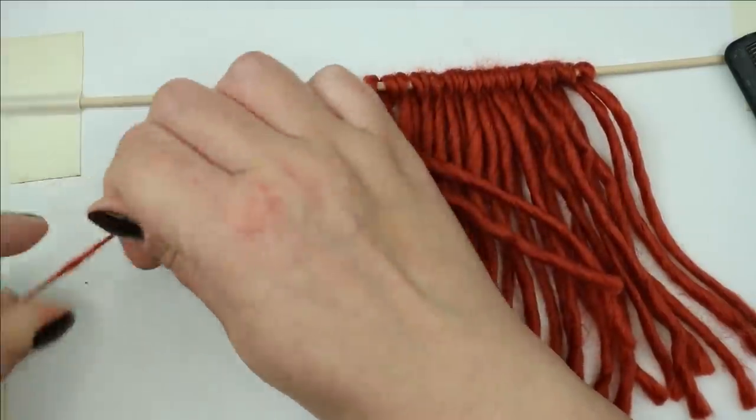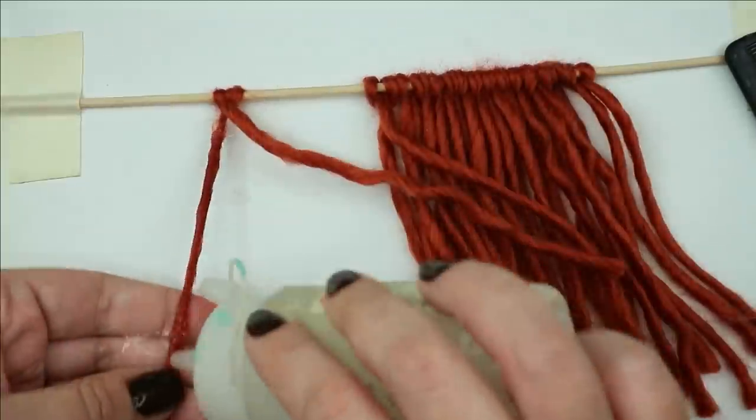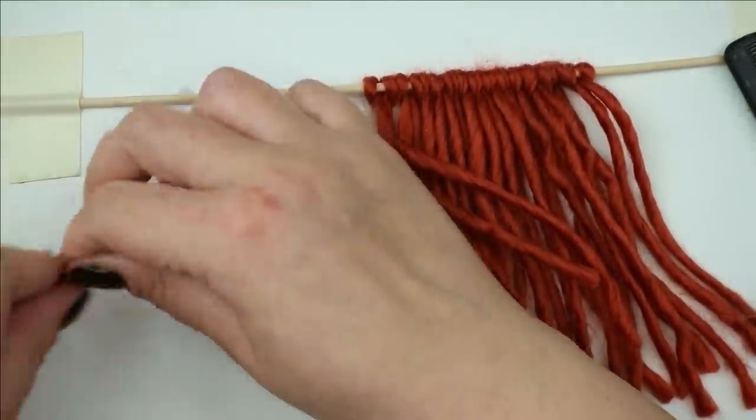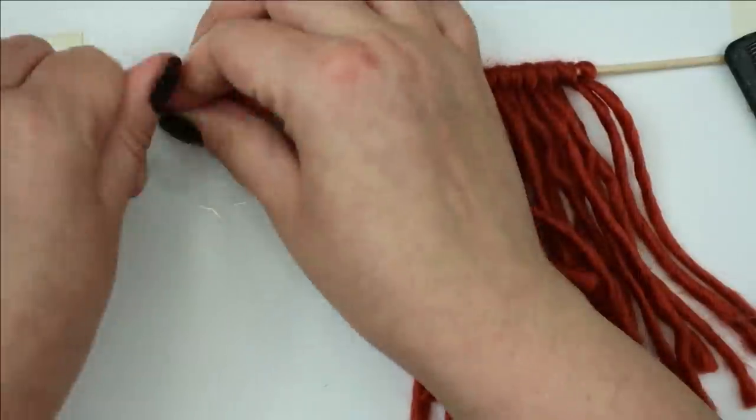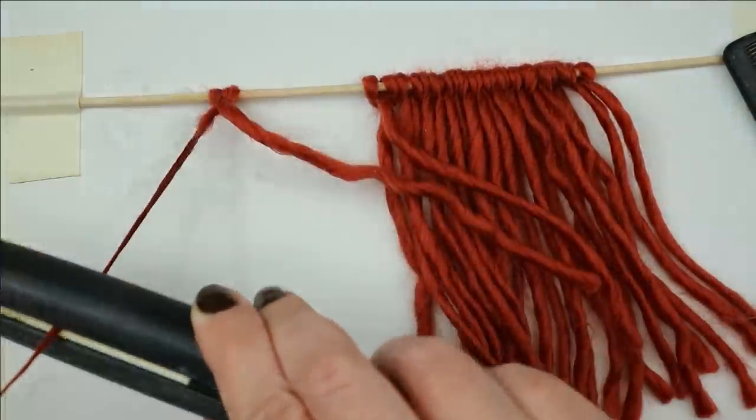So now it already looks very cute, but I can make them even cuter. For this, I'm going to make these dreadlocks wet with regular water, and then I'm going to warm them up with a hot hair straightener. They will become even tighter and smoother from it.